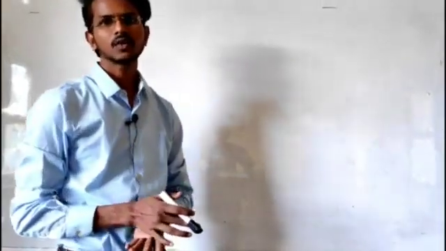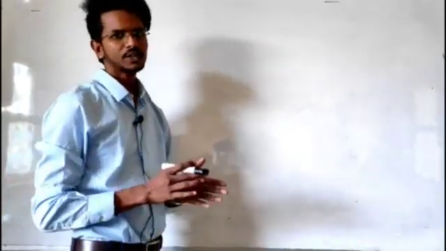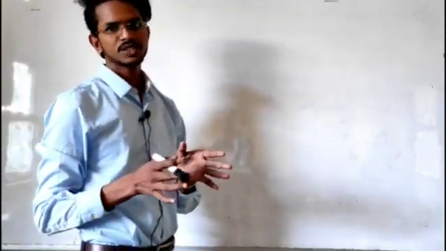Today we are going to conduct the class of class 9 mathematics, and today we deal with one topic that is called what is a rational number and how to find rational numbers between any two or further rational numbers between any two given rational numbers. Let us begin the topic.